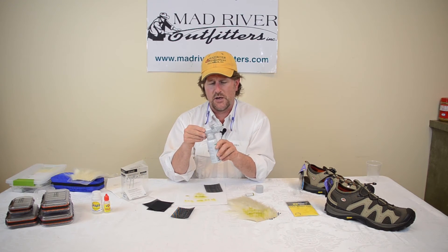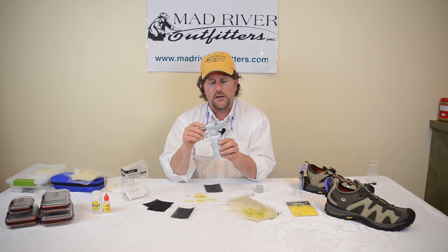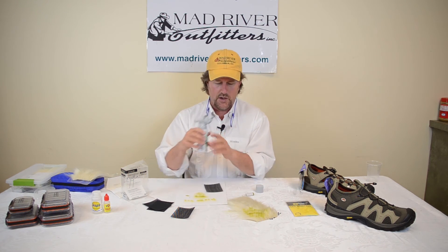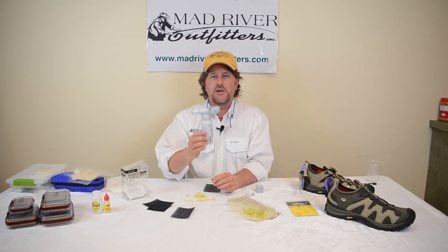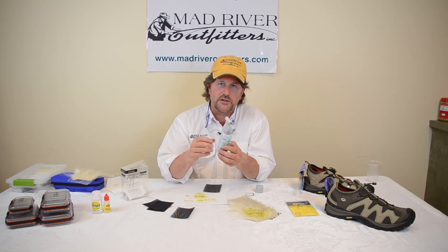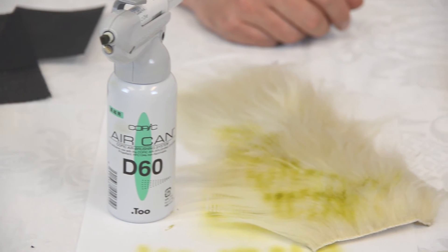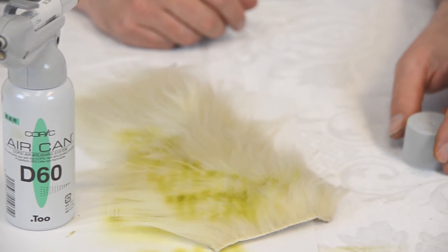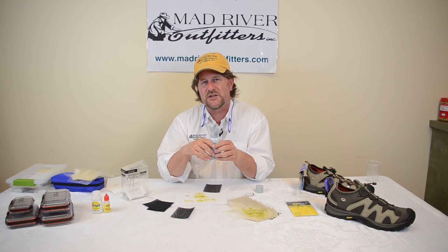These markers come in all different shades and colors, and we sell them all here at the shop along with the pattern coloring patches. Something new, something unique that can really add a twist — some individuality and creativity — to your fly tying. Check out the Copic airbrush marker set. Thanks for joining us and stay tuned for more at MadRiverOutfitters.com.